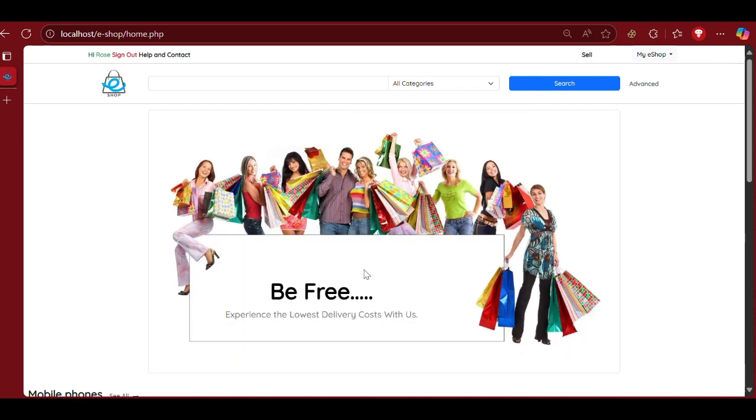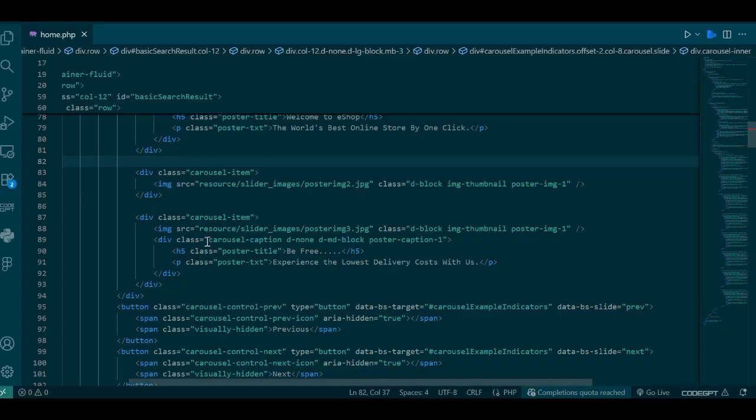See, this is a caption: "Be free, experience the lowest delivery cost with us." To keep those details organized, we have used another div section, and we have given the Bootstrap features here: display none, display medium block, poster-caption1. So here it says display them only on medium screens.